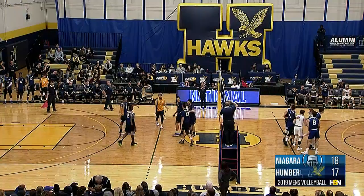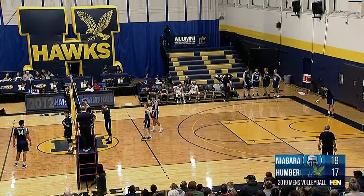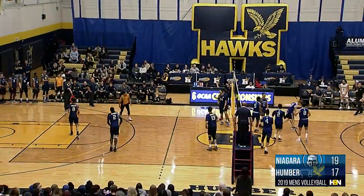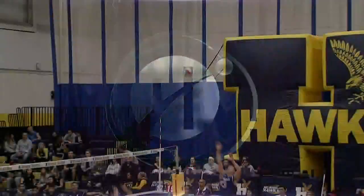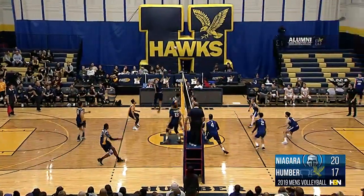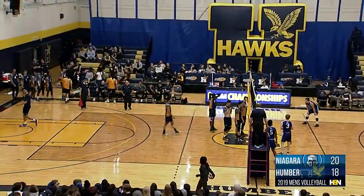On the far side a mighty kill from Colin Perlaz — he's trying to put it down on that shallow angle to that right side blocker. Kyle Thiessen now with the serve. Blakey Lopez pushes it over, Otten over for the Knights — another big kill for Niagara. Niagara doing a really good job mixing up their hitters, Humber never really knowing exactly where it's going to come from. The Knights just five points away from closing out set one. Siddiqui makes no mistake — Jake Gomes to Rezart Siddiqui, shortening the lead here for Humber.